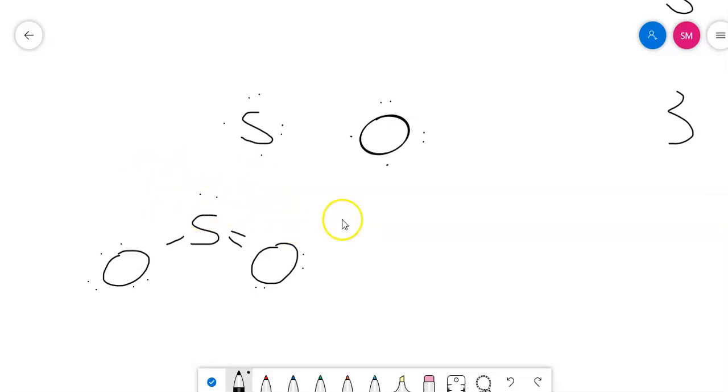So there's really 3 exceptions that you need to think of with Lewis diagrams: boron trichloride, beryllium dichloride, and sulfur dioxide. If we just remember how to draw this, and give this some practice, the number of electrons all add up to the total number of valence electrons. So this works. This is sulfur dioxide. We can see that we have 3 regions of negative charge, and 2 of these regions are bonding regions. It doesn't matter that this is a double bond, that still counts as one bonding region.